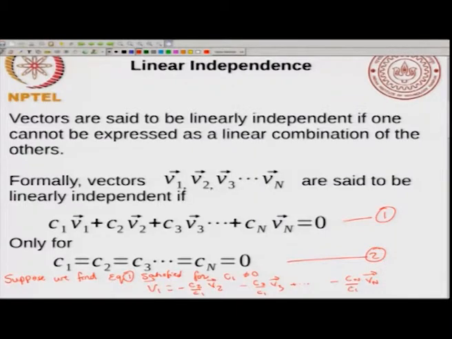Why I am writing this is that c2 by c1 is now a real number, as is c3 by c1 and so on. So, what I did is I wrote v1 as a linear combination, where you multiply each vector by a real number and add them up. I wrote v1 as a linear combination of v2, v3 up to vn. So, this is the case when the vectors are linearly dependent: you can write one as a linear combination of the others, which is the same as the formal statement of linear independence failing.